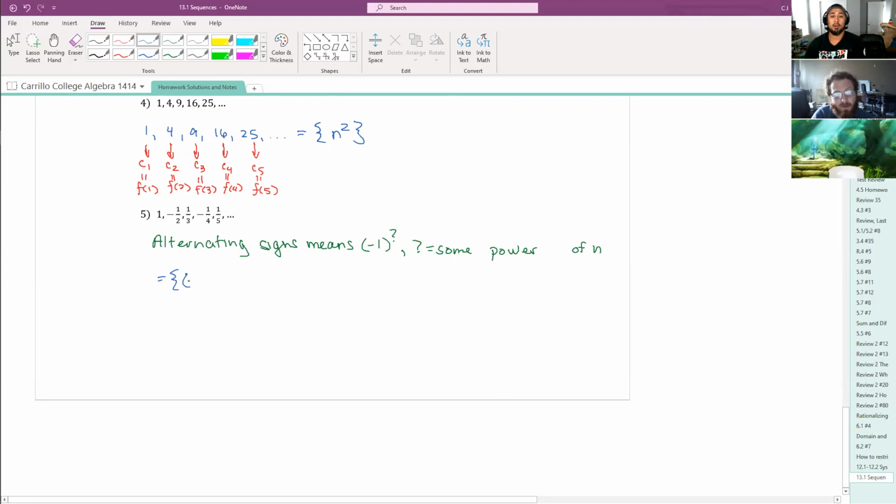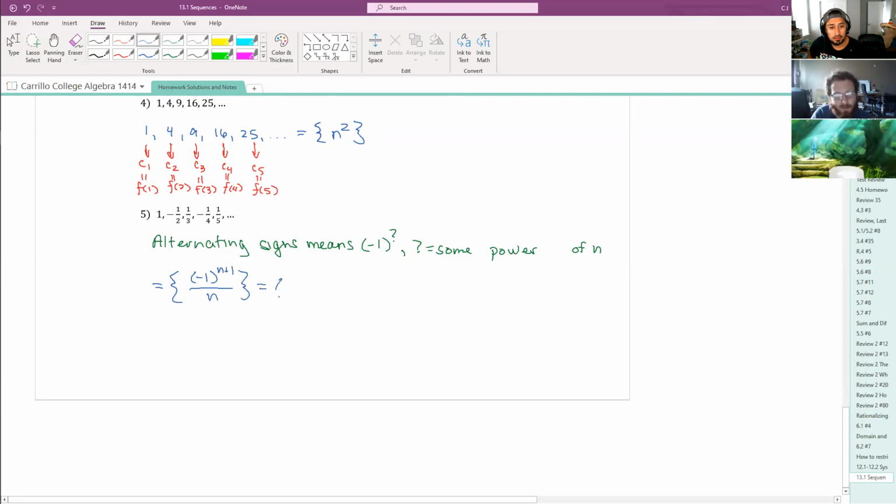So let's figure out what -1 is doing first. When we plug in 1, we get back a positive, which means this -1 had to be raised to an even power, right? And then when we plug in 2, it comes back negative, which means it had to be raised to an odd power. So it seems like n plus 1 from above is going to do the job. And is it over n? Yeah, that's it, right? It's just over n. So we'll write it like this: -1 to the n plus 1 over n. There you go. That should do it.